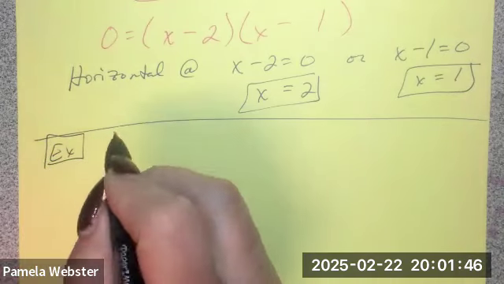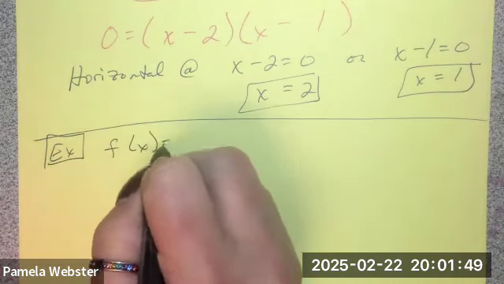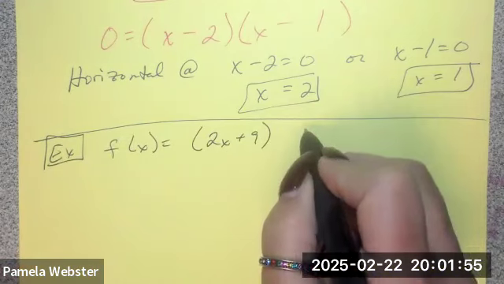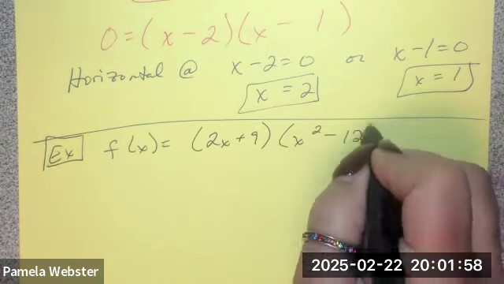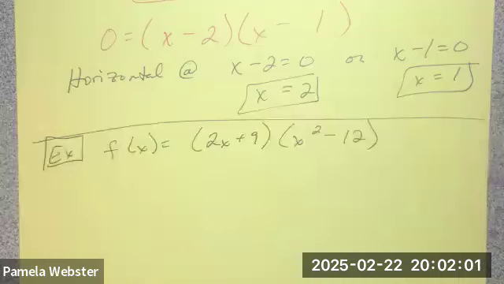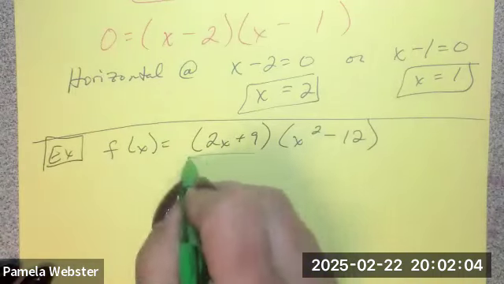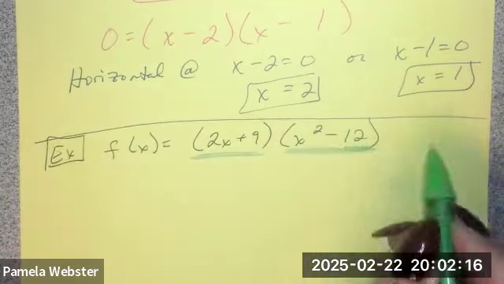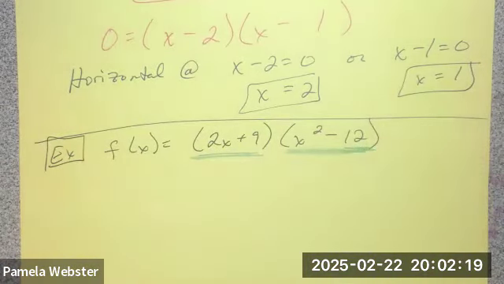This is one that's a product rule. F of x equals 2x plus 9 times x squared minus 12. And again, I'm telling you it's a product rule, but hopefully you're able to look at this guy and go, oh yeah, here's one function, there's another function, and see for yourself, oh yeah, I think that's a product rule. That's going to be one of the things for test 2 that you have to be able to do: look at it and go, what kind of rule do I need to use here? So I'm going to pause, I'm going to work it out. You pause and work it out, and then come back and see if you got what I got. We're trying to find the derivative using the product rule.